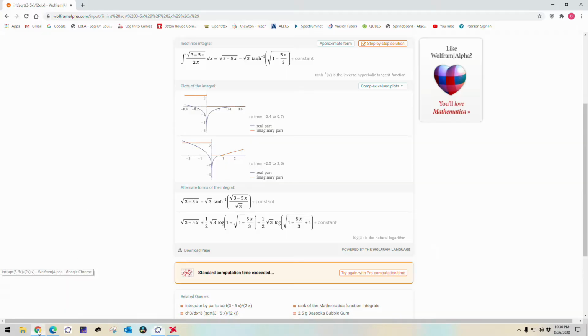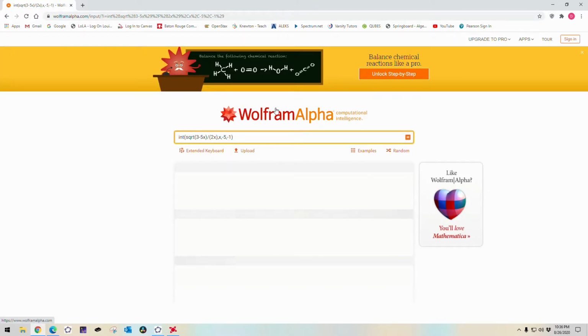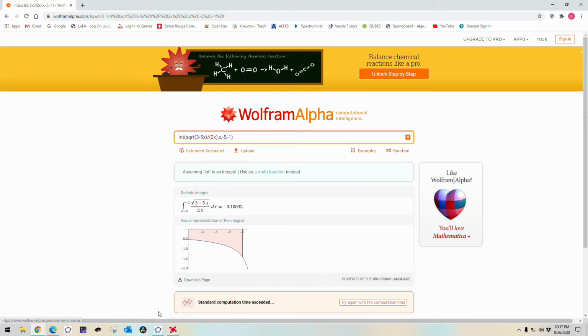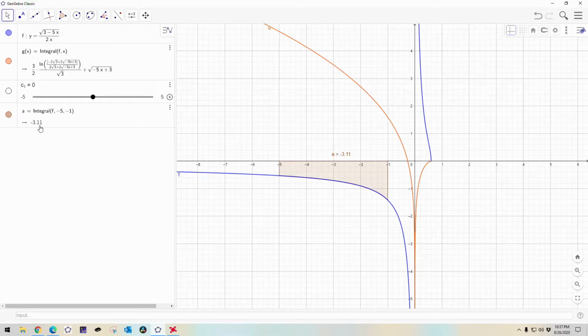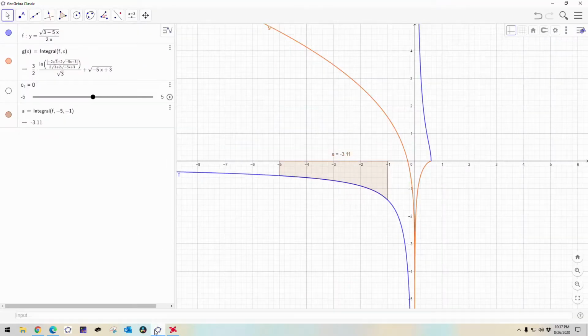You could do the same thing in Wolfram, by the way. Up here in my command, after the x, you could just put comma -5 comma -1, and it should actually give a very similar answer. See, and there it is right there. It's giving -3.10892. And if you remember, GeoGebra just had the -3.11. It just rounded to the 2 decimals. I think that's just because GeoGebra is set for 2 decimal float. You can actually change that to where GeoGebra will show more decimals. But you can see it's the same answer, and you can see they actually gave a decent little semi-subgraph here comparative to the GeoGebra one here.